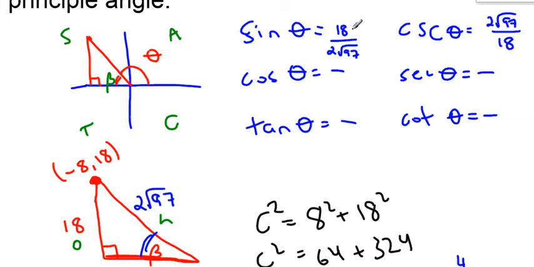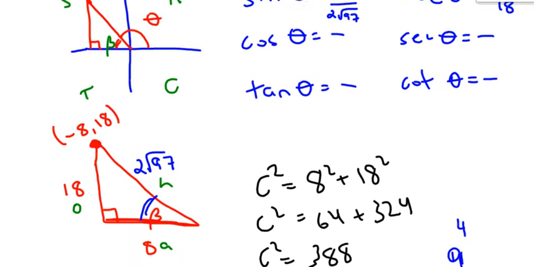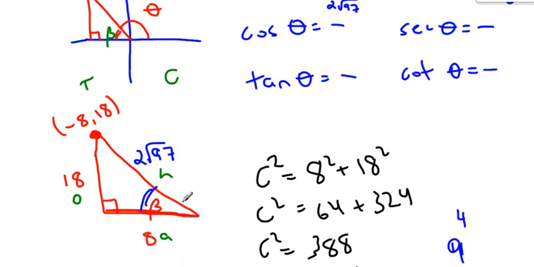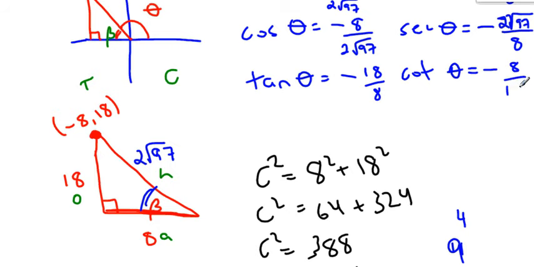Now a couple things. I am going to want to go back and reduce 18 over 2 and rationalize the denominator, but let's finish the trig part of this question first. Cosine is adjacent over hypotenuse, and therefore secant is just flip it upside down. I already have a negative sign there. I tried to draw it. And tan is opposite over adjacent, 18 over 8, and therefore cotangent is 8 over 18. And you'll notice that I already put my negative signs in, so I'm not going to repeat that.